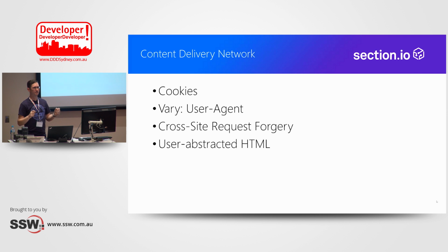The problem is that we end up with programming frameworks that just decide, all right, security is too hard for people, so we're just going to mandate that any post request has got to have CSRF. Now, imagine a site where the homepage lists their top 10 products. And for convenience, every product has next to it a little add to cart button, which is a form post which needs to include the CSRF key. That means the homepage now needs every user to have a session ID, and every version of that page needs to have a key for every particular user. You can't cache and share that. And yeah, that is just going to destroy your ability to use a cache.